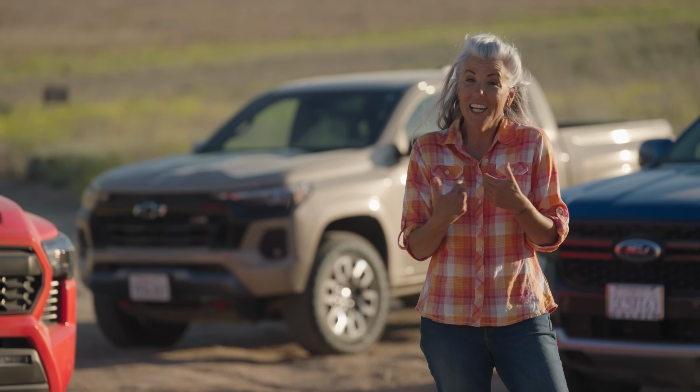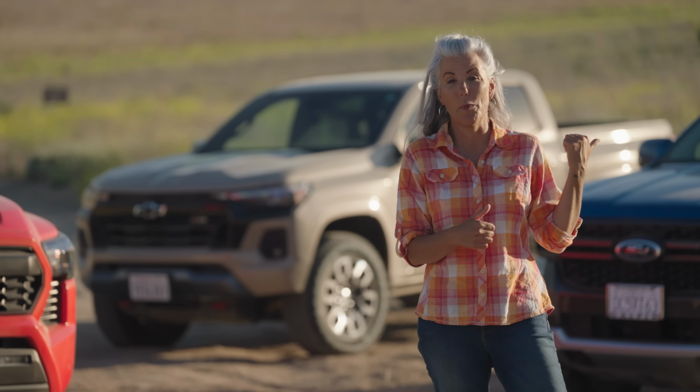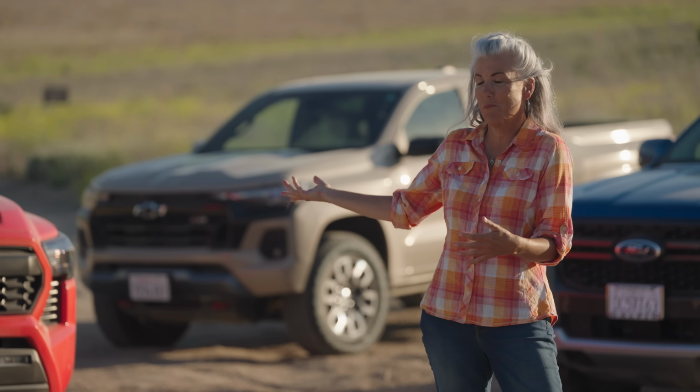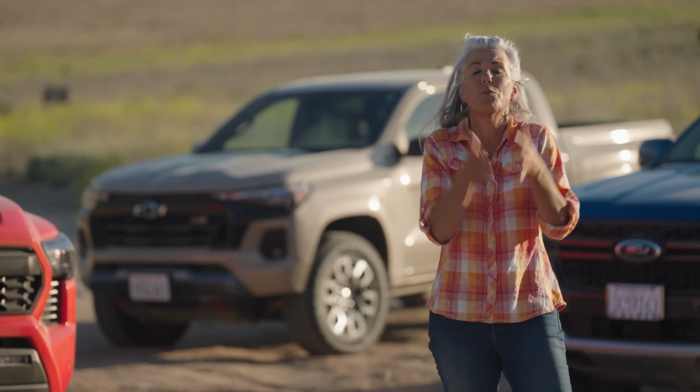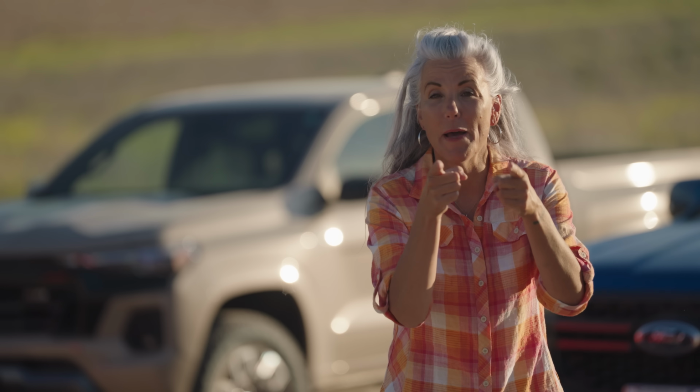Now at the end of the day, which one would I buy? Well, I like going fast through little rallycross courses. So for me, I'm gonna go with the Colorado. But if you like to rock crawl, then you should probably check out the Tacoma. I mean, it's all about your priorities. What is important to you? It's your money, spend it how you want.